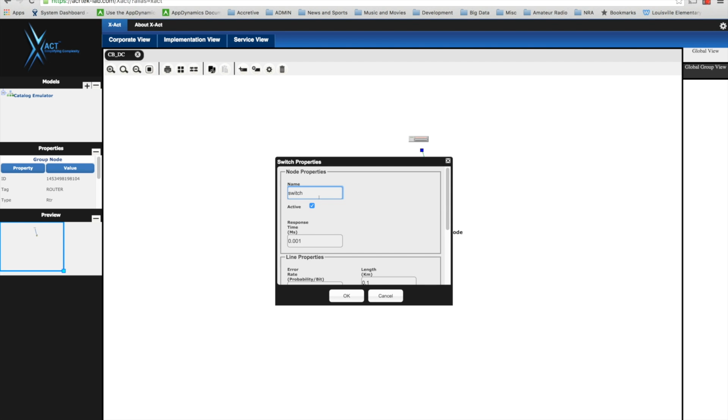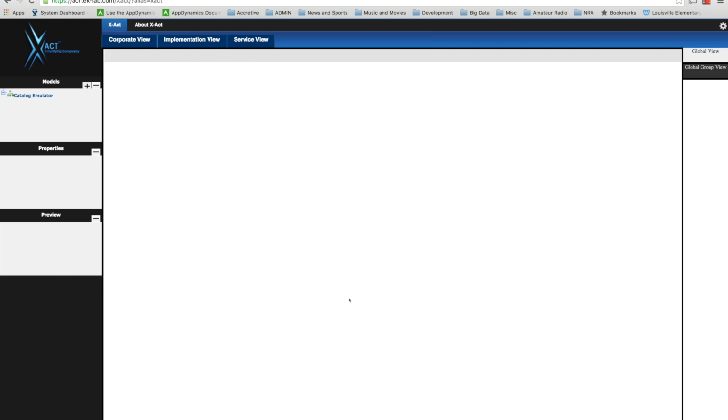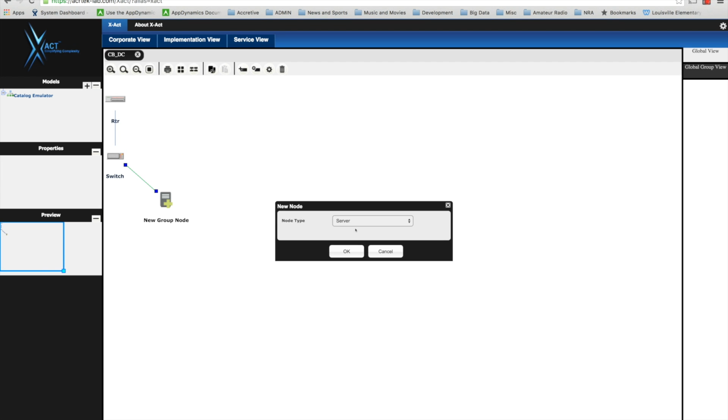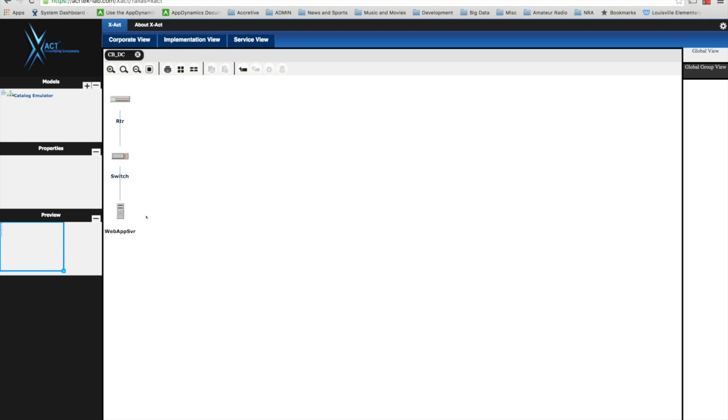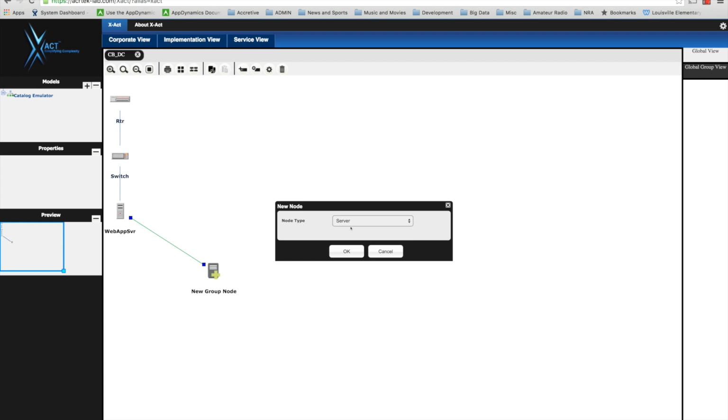Let's just call it switch. And then off of the switch, I'm going to create a server. And we're going to call this web app SVR. I'm going to say OK. And then off of that, we're going to add some storage.